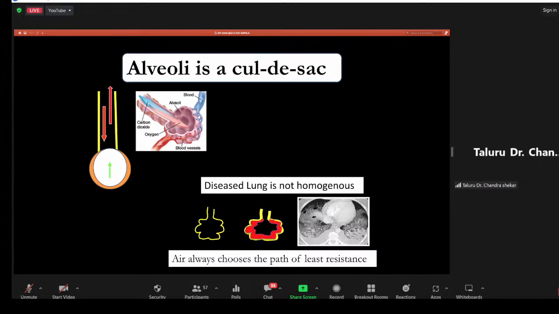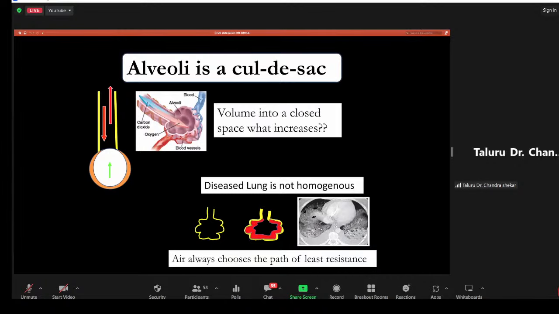So if you give a normal tidal volume in such a situation, in any diseased lung, the normal alveoli are going to get affected. The gas exchange is occurring there, and the patient is surviving because of the normal alveoli. If you give a normal tidal volume for the whole lung, then in this CT figure, if you see, there may be hardly about 50-60 million alveoli which are really taking part in the gas exchange, and you cannot give a tidal volume appropriate to 300 million alveoli. So one obvious direction is you should reduce the tidal volume.